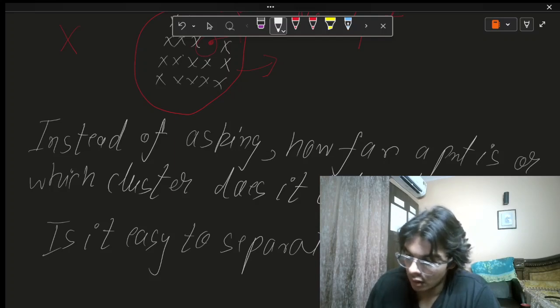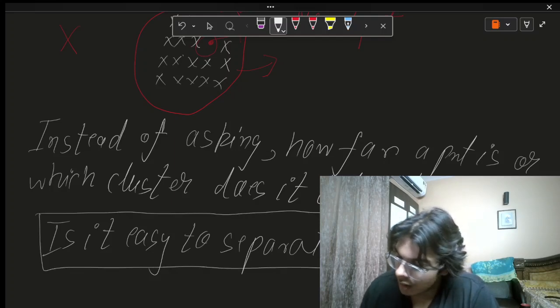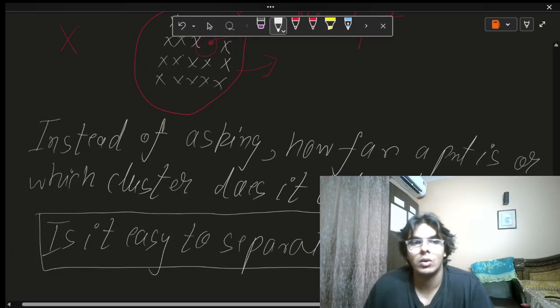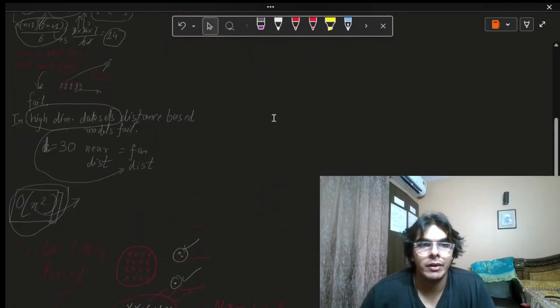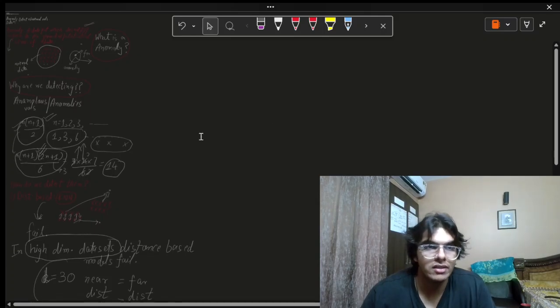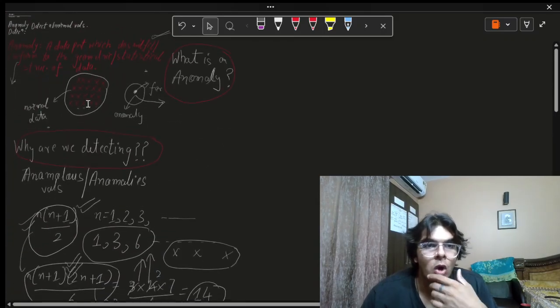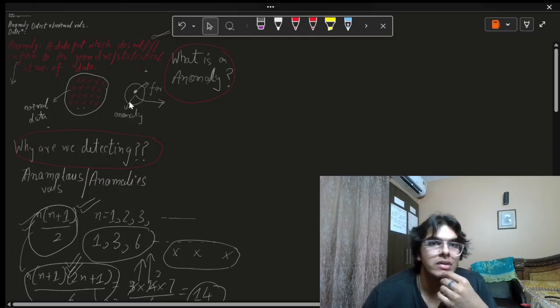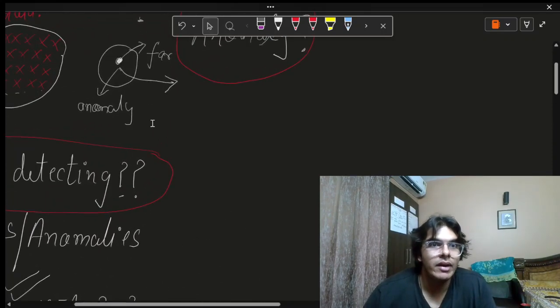Yes, we can. What this question is basically saying is, till now we are trying to detect the anomalous points amongst a lot of normal points. That is basically the intuition of our problem statement today. If I go to the original example and see what we are trying to do, we have got normal data, we have got anomalies, and we are trying to separate them. We are trying to find the anomalies, which are very few in number amongst this large data. So how can we do that? How can we try and detect that?